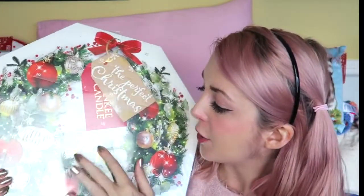So I read the review for this before I bought it, and I'm very glad I did, because everyone said to open number 24 first, open that as if it's day one, because that is the candle holder. So if you open that first, you can light a candle every single day for Christmas, which I think is a much cuter idea. I don't know why on earth they would put the candle holder in 24. That seems bizarre. Don't know whose idea that was. I guess because they wanted to put the biggest thing in 24. Definitely open box 24 first so that you can actually light your candles.